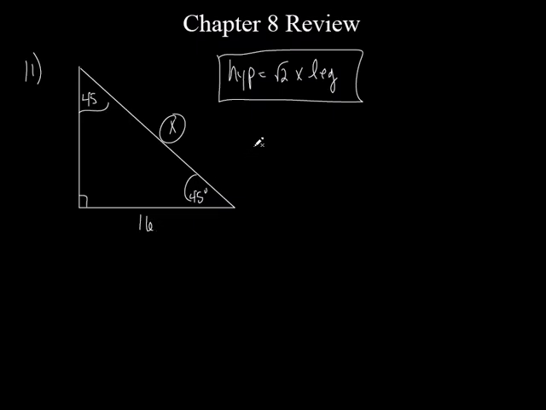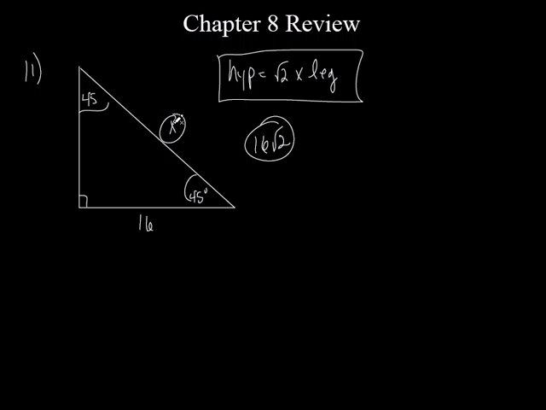So here it goes. Ready? You count. That was less than 5 seconds. That's all I had to do. Okay? I didn't have to do any math. I didn't have to add anything. All I had to do was put a 16 next to a square root of 2, and that's the hypotenuse. That's all there is to it.